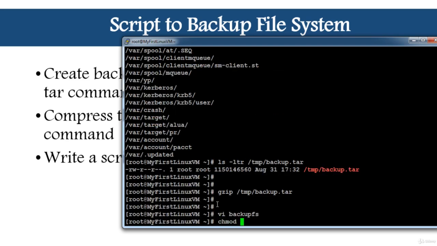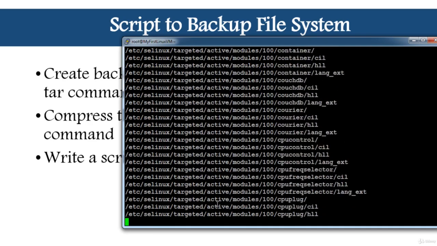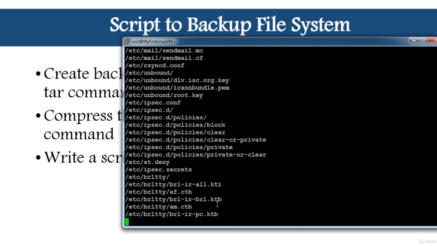I'm going to modify the permission to make the backup file system script executable. Perfect. Now let's run it. All right. Moment of truth. You know what it's doing?